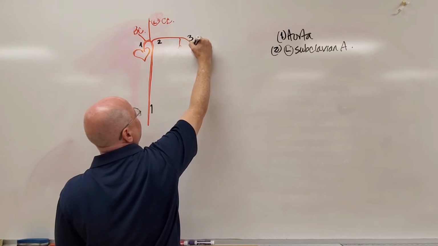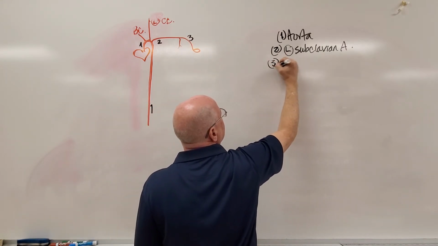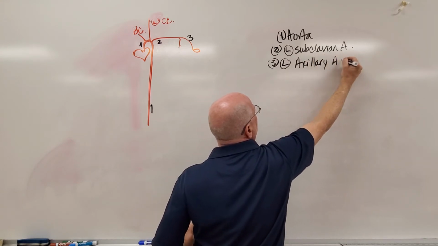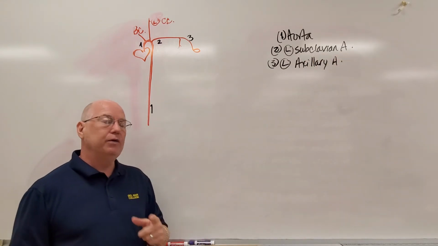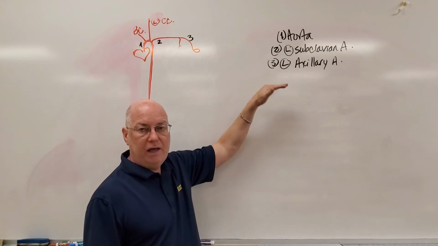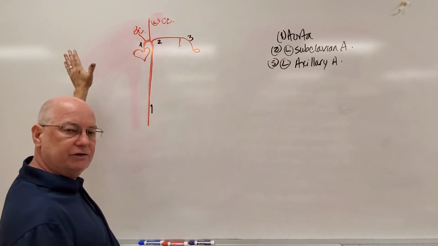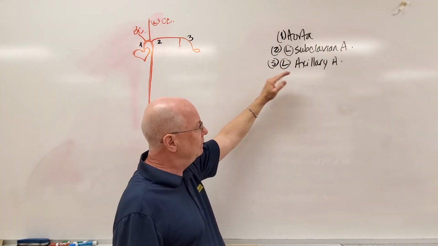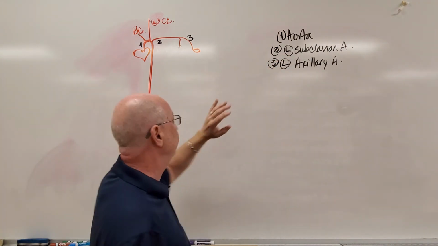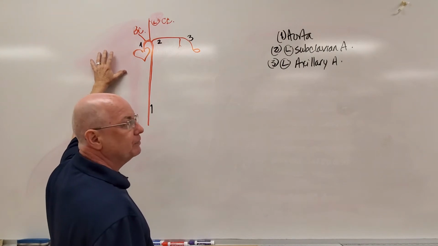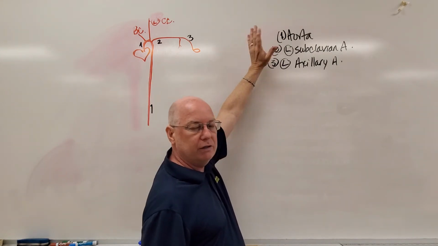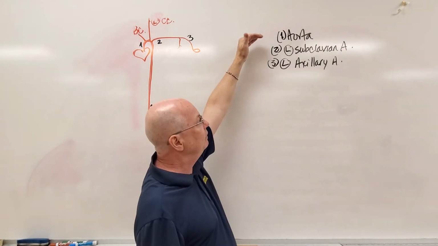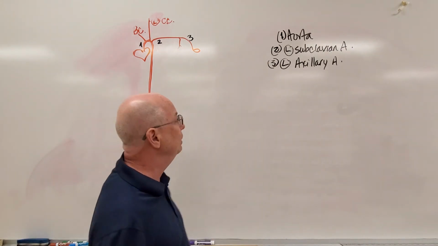So from here to here, it's going to become the left axillary artery. I also want you to remember that if I put right or left, that means there's another one on the other side of the body. So if there's a left subclavian, there's a right subclavian. If there's a left axillary, there's a right axillary. We're just not going to see them on our drawing. There's only one aorta, so we don't put right or left. If I include right or left, there's 2, one on each side. If I don't include right or left, there's only 1.